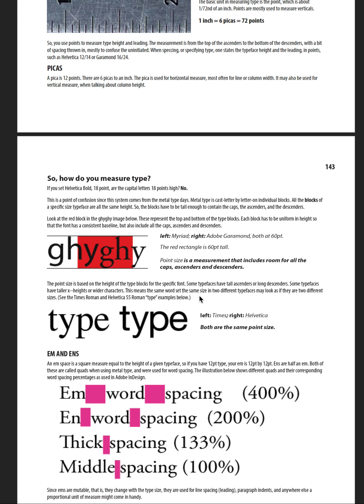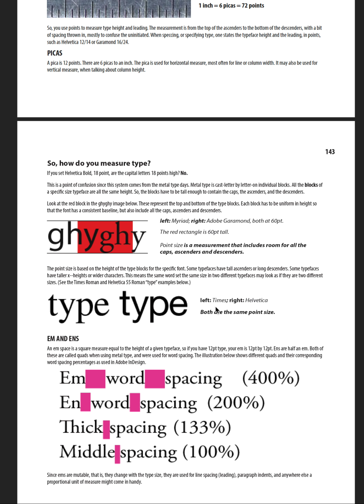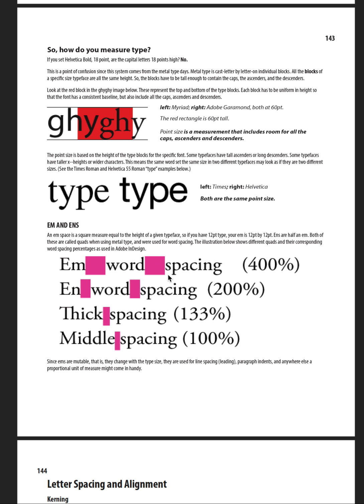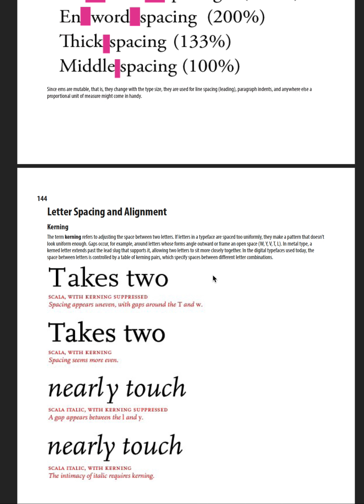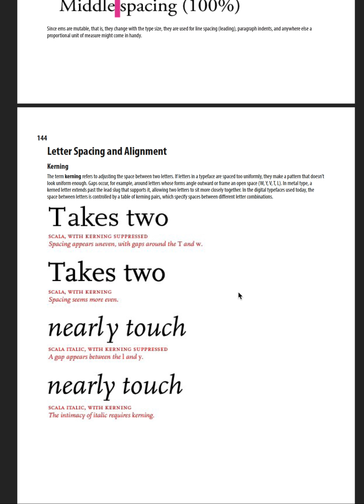We have additional things with type that we need to consider, and this has somewhat to do with spacing. I'll let you read about EM and EN dashes on your own, but basically one is twice the space of the other one. And that takes us into some more important spacing terms that are commonly confused. We have tracking and we have kerning. Kerning is used to adjust the spacing between two specific text characters. So if I were trying to fix the space between this capital T and the lowercase a, I would put my cursor right there and I would adjust the kerning to bring the a and the t closer together.